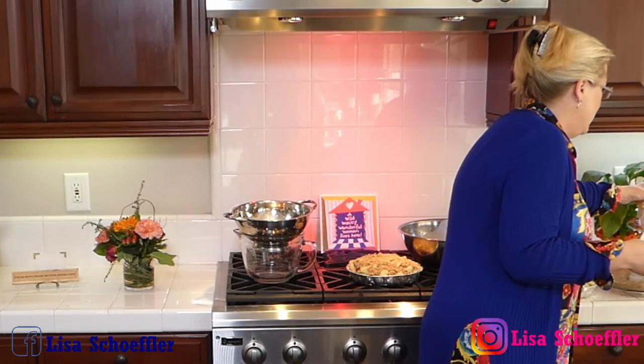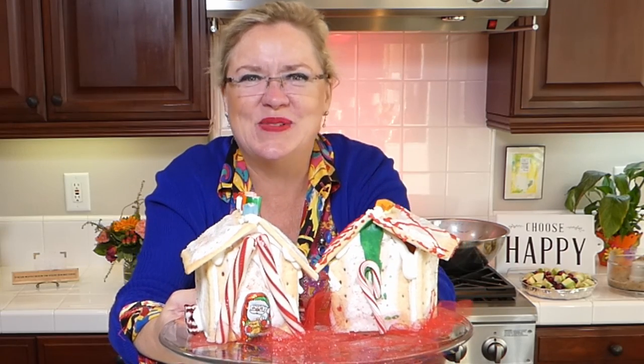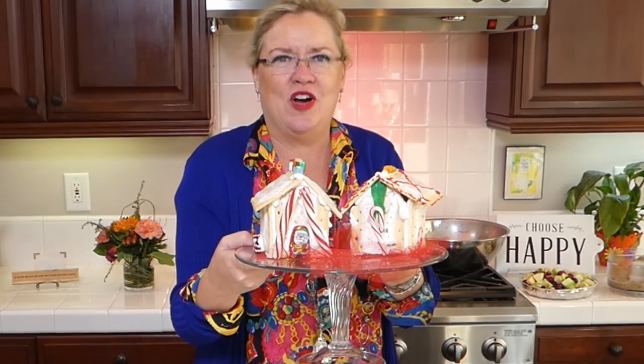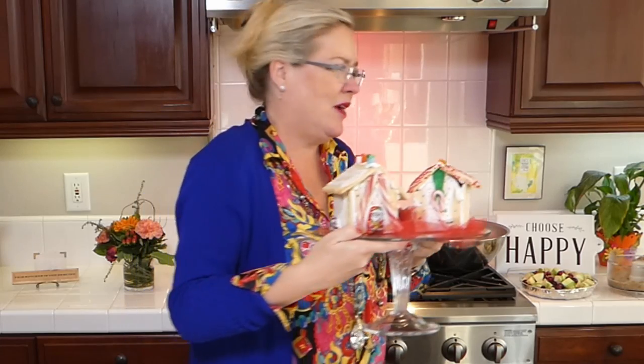I also wanted to share — you may have seen on Facebook the pop-tart gingerbread house activity. I thought it looked so fun that we did it the other night with a few of Rex's friends. We made gingerbread pop-tart houses with all different flavors of pop-tarts. I highly recommend this as a holiday activity or craft with your family — it was fun, easy, and everyone had a blast!